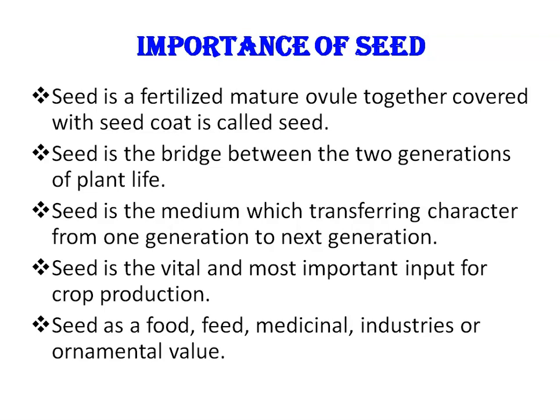Then next is the importance of seed. Seed is, as I already told you, a fertilized mature ovule covered with a seed coat. Seed is a bridge between the two generations of a plant life. Seed is the medium for transferring characters from one generation to the next generation. Seed is the vital and most important input for crop production. Seed is used as food, feed, medicinal, industrial, or ornamental things.